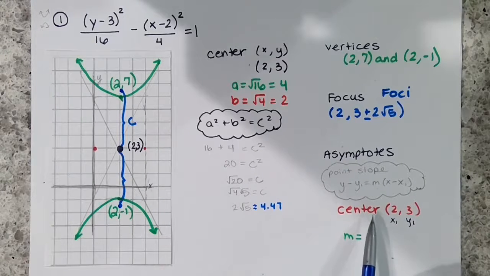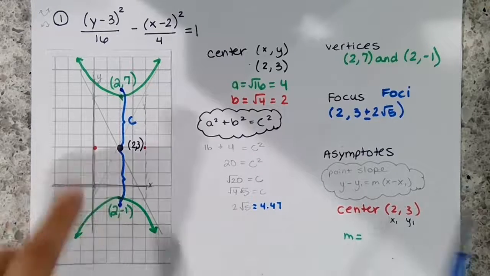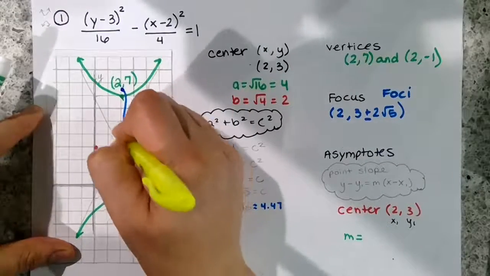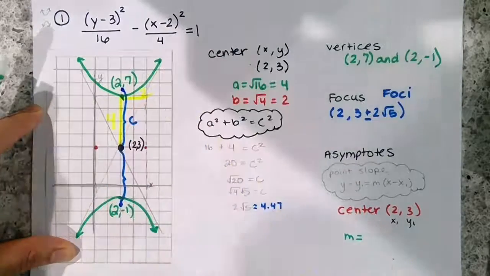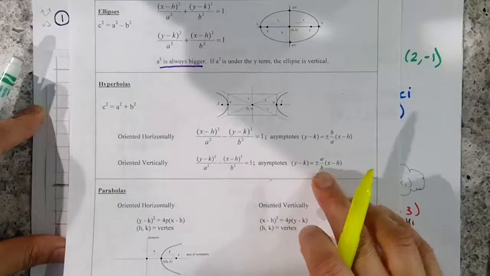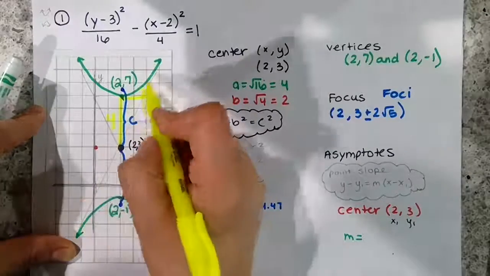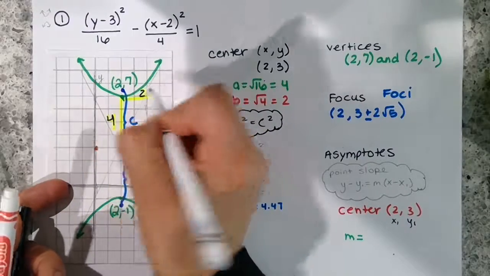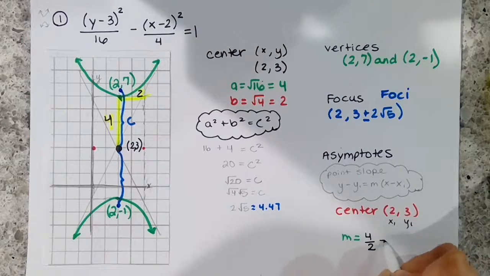Well, we have a point. We'll always use our center. So that's our x sub 1, y sub 1. And we have our slope. Our slope is actually, that's why this box is so important. Our slope is 4 over 2. It's the same as our a and b value. And so that's why in the formula, if you use the way the book has it, they have the a and b value. I think it's just easier to look at it and say, oh, that was 4 and that was 2. And if that's hard to see, this is rise over run. So your slope is 4 over 2. Of course, 4 over 2 can be reduced to 2.